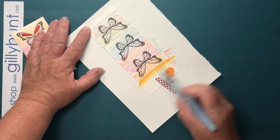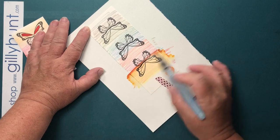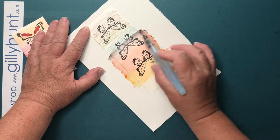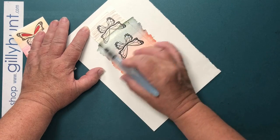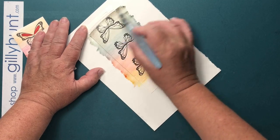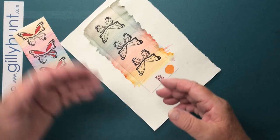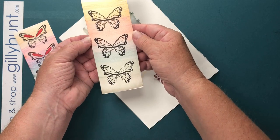So I'm going to keep this moving. And can you see, it's almost like I'm pushing the line at which I'm working. And as I go along, it will blend them all between them. It's like I'm moving the ink and the water along the page, just back and forth, back and forth, back and forth. And because I haven't stopped, I haven't paused, I've just kept going, kept going, kept going. What I get is a beautiful, smooth blend all the way through.